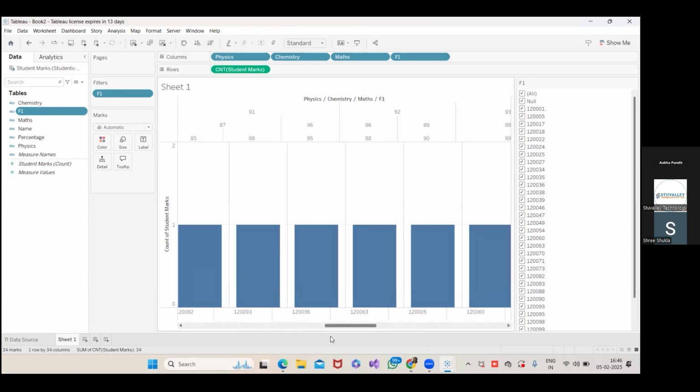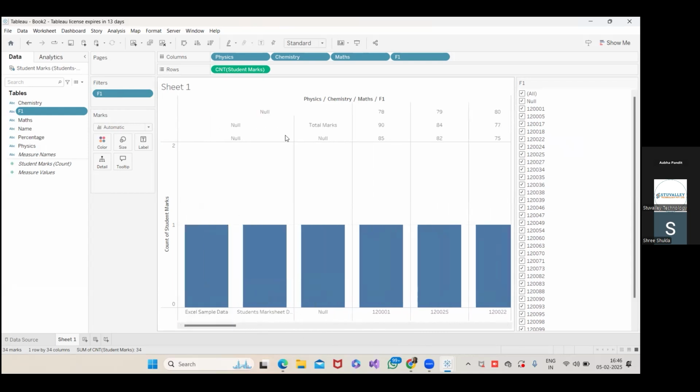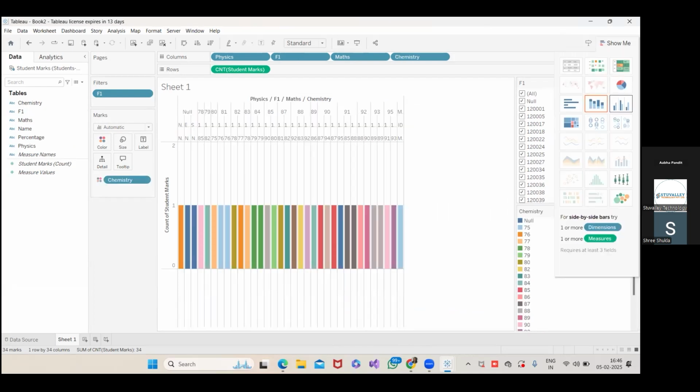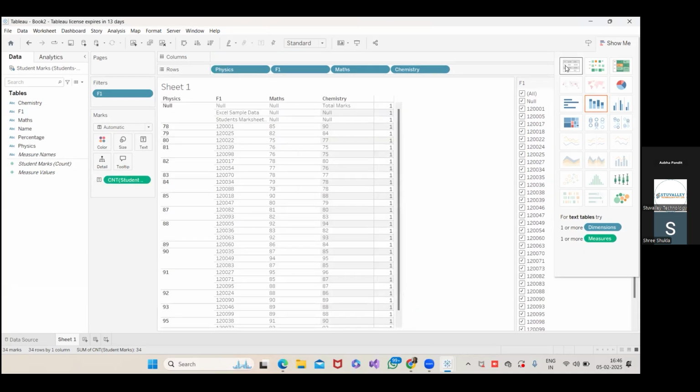Just doing server side with you. Add a few more dimensions actually.